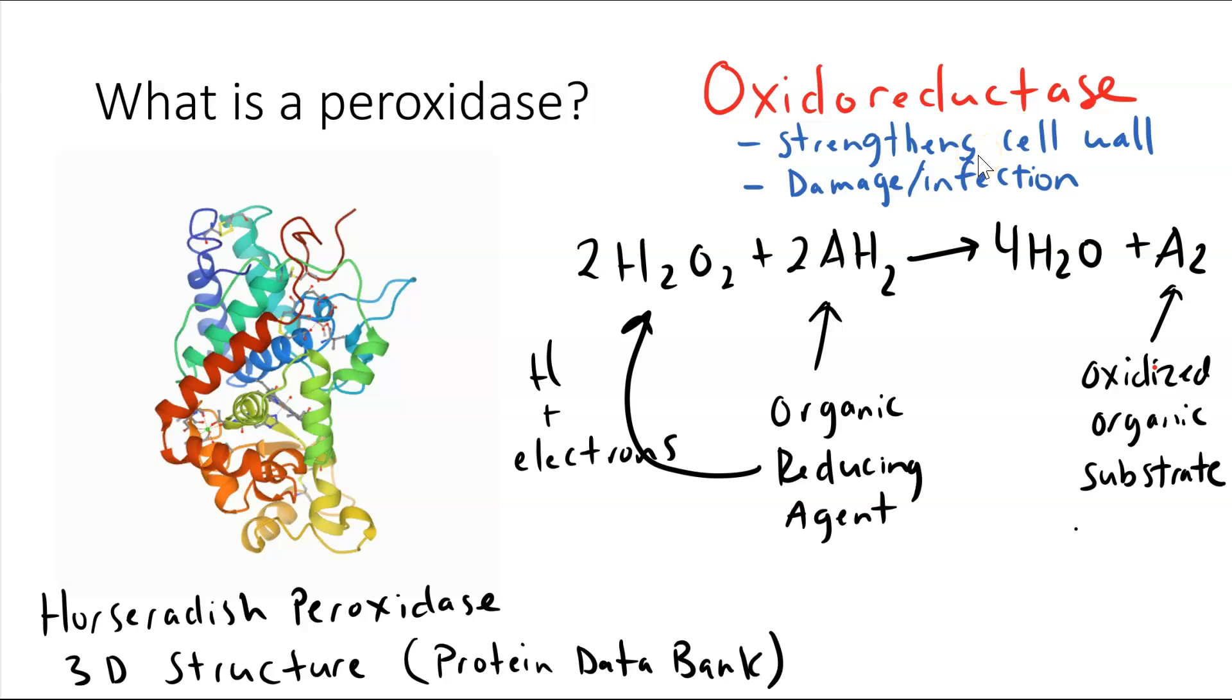What are the specific reactions this enzyme catalyzes? Well, if you look at this image here, basically in the presence of hydrogen peroxide and an organic reducing agent, peroxidase can oxidize the reducing agent. And that transfer of hydrogen atoms and electrons to the hydrogen peroxide will reduce it and eventually lead to its decomposition, which we're showing over here. The products of the reaction are water and the oxidized organic substrate.